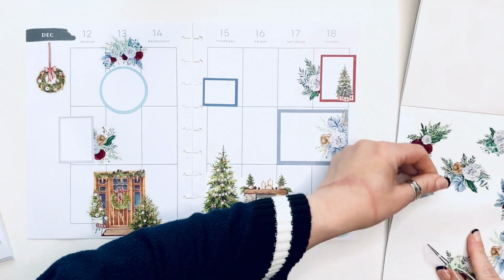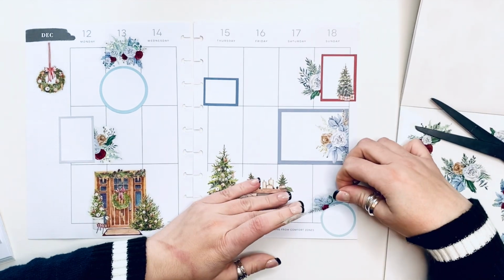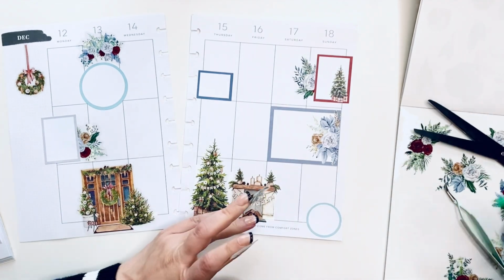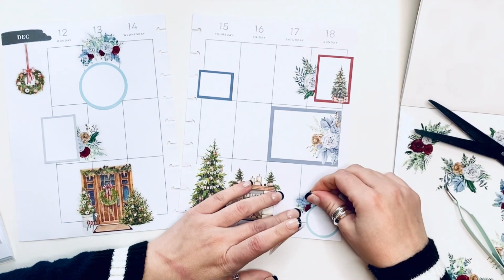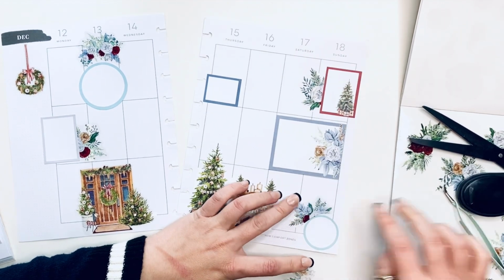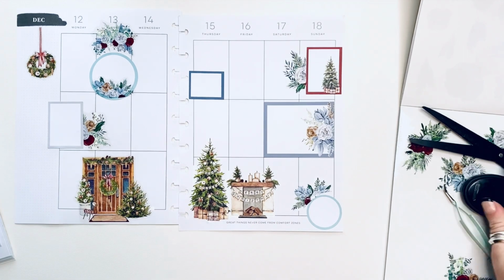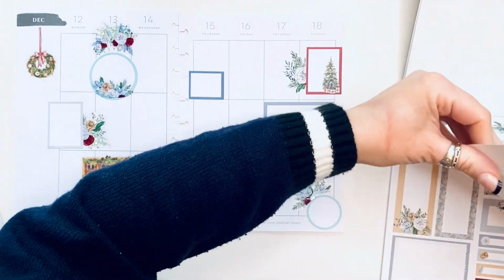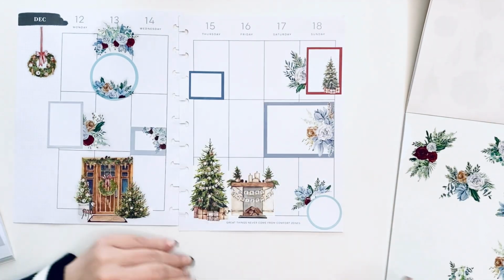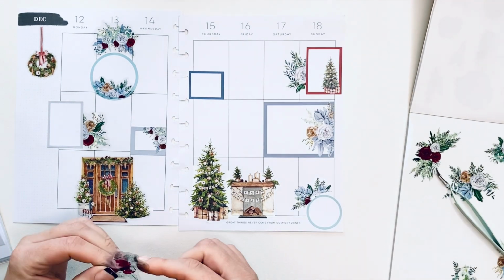I'm gonna cut this in more of a circle shape. Well, failed, but that's okay. I'm gonna make it work, because then I can kind of place it like on the edge a little bit. There. I think that works pretty well, and that bigger circle actually lets me fill in the larger one, which is fantastic. And I'm gonna add a couple more boxes to add in the feeling of that spread. I really love how this is looking.